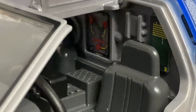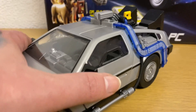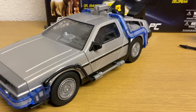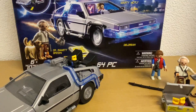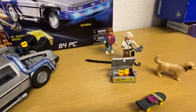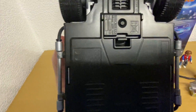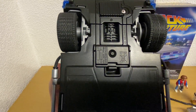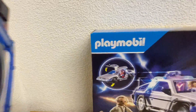There's the flux capacitor — it's what makes time travel possible — inside there as well. The detail on this thing is tremendous. A lot of people were asking why doesn't this come with the hoverboard, but this is the one from Back to the Future 1, not Back to the Future 2, so Marty didn't get his hoverboard until the second film. There is a little battery compartment with a button that takes two triple-A batteries. The wheels also flip up to give it a flight mode.